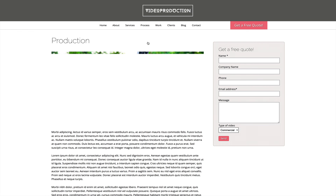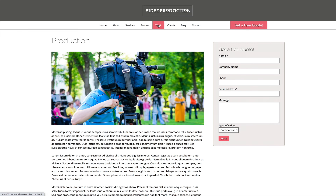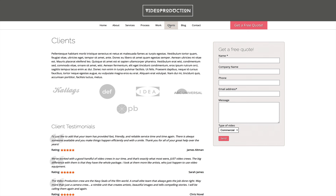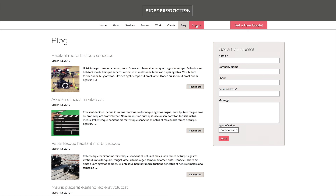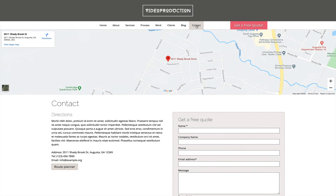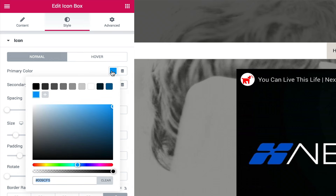Naturally, with the Video Production Elementor template kit you have the ability to post your video material on prominent places like the homepage. Your main services are clearly featured directly underneath, as is the main call to action — for what is a business website without a clear goal? That's only the beginning and what you can see on the outside.